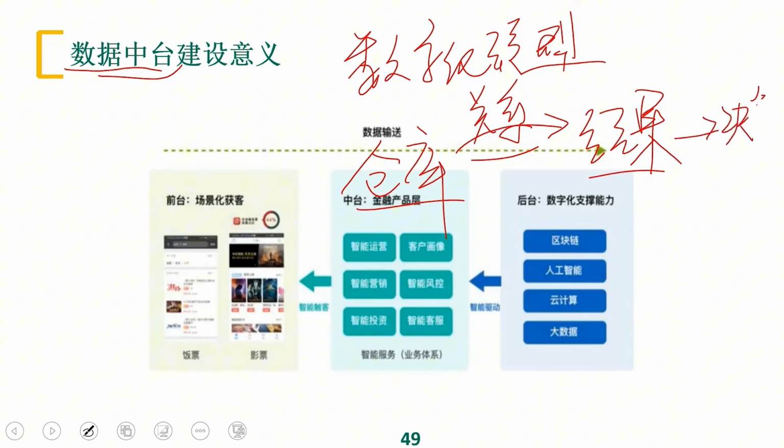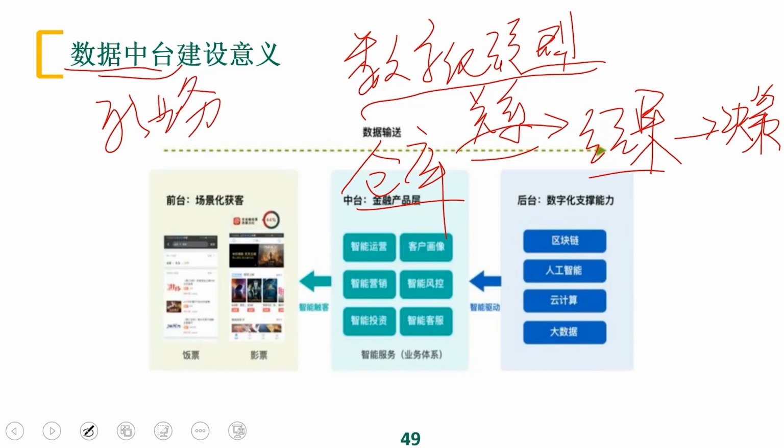Why do digital transformation? In fact, it is to find new business growth points. Everyone understands this. Why emphasize digital transformation in recent years? Especially Jack Ma often says that if a company does not take the path of digital transformation, then it will eventually be eliminated because the competition is too fierce. Traditional business, we will find. Can everyone think of this? In this era, how do you survive? Then you must blaze a new trail. We have to find a new business growth point. Then how to find it? Make decisions through data.